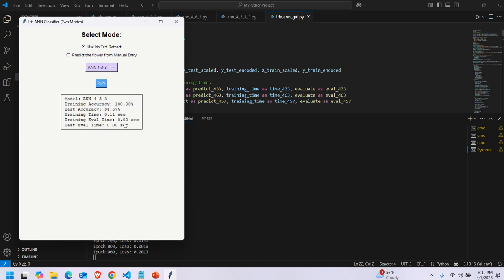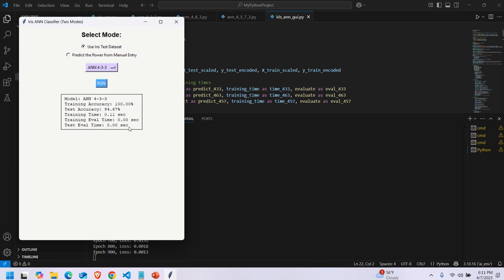These are very minute, and this will always be around 0 seconds. It's based on the data set we use. Since we have used a data set which contains only 150 data, the results are quick.